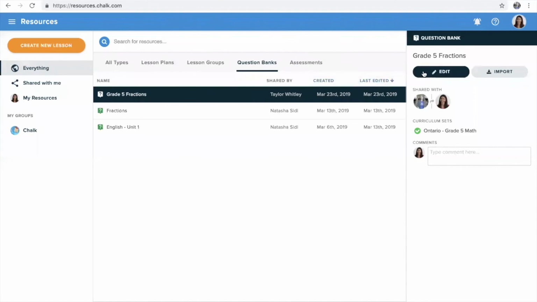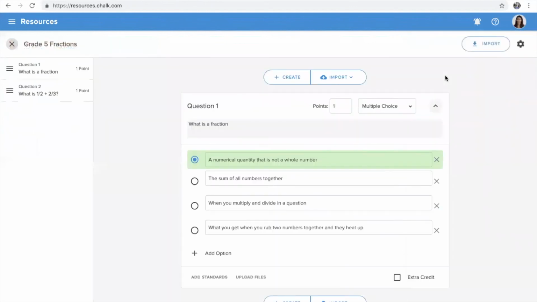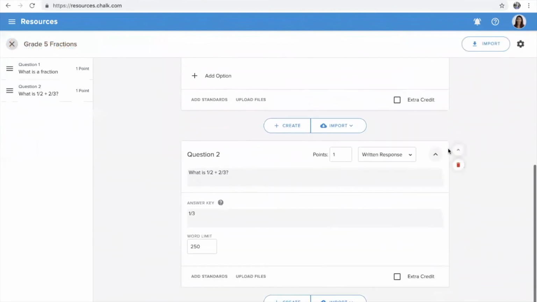And this is an option because this teacher or user has allowed me to have editing permissions. This means that any changes that I make while editing this question bank is going to show up for that user as well. If I didn't have editing permissions, this would be the option of preview. When you select Edit, it's going to look just like where you can edit or build your question bank. Just remember that any of these changes, again, are going to be made for the user that shared the question bank with you, as well as anybody else who has access to this question bank.